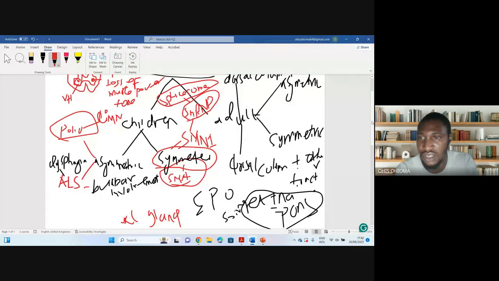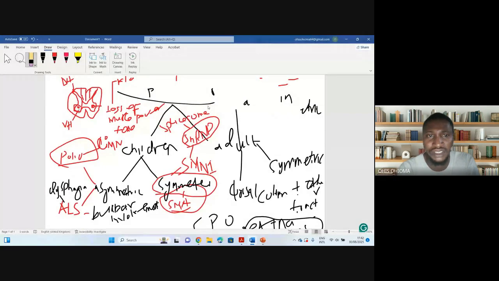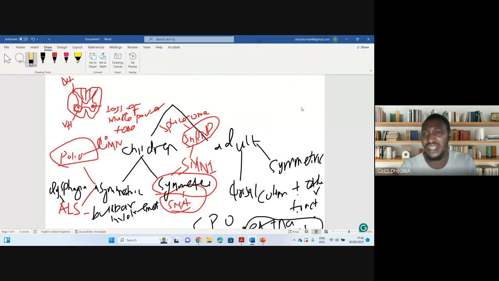Let me clean this so that you guys can understand it. Or they now tell you that, oh, the patient is now having spastic paralysis. The patient is now having, let's say, hyperreflexia. He's having something that has to do with the corticospinal tract or the spinocerebellar tract. So that is SCD, the subacute combined degeneration, right? And this is actually due to vitamin B12 deficiency. This is vitamin B12 deficiency.